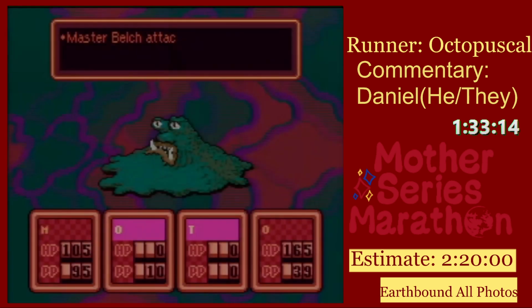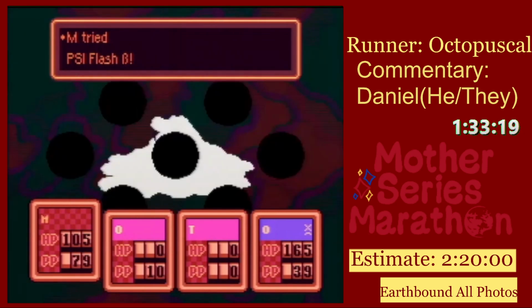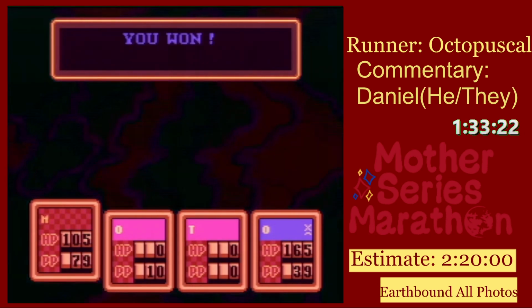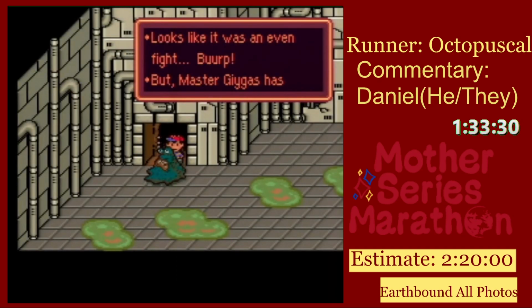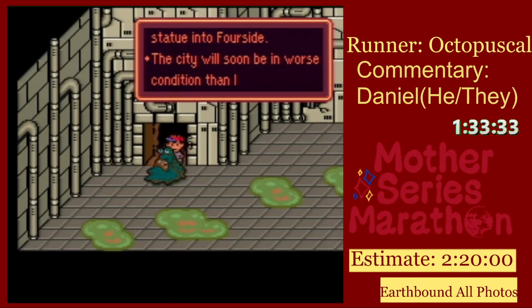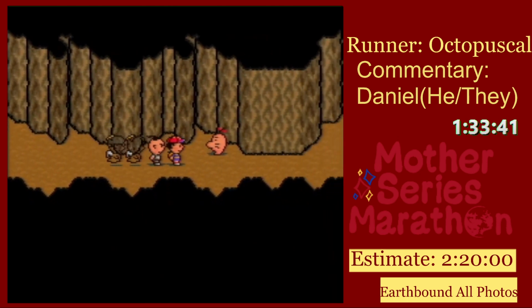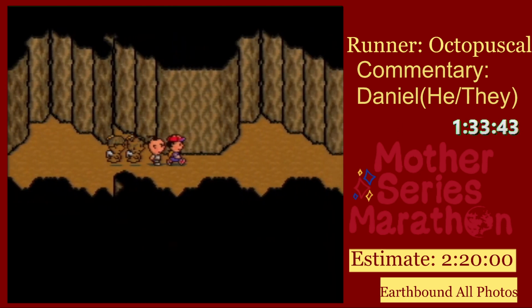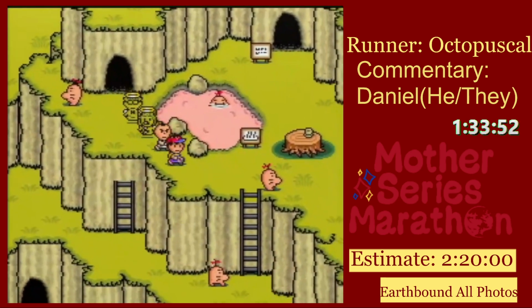So now we have to fight Belch. If you recall, we do not have the Jar of Fly Honey, and the Jar of Fly Honey is required to deal damage to Master Belch. You can shoot infinite Multi-Bottle Rockets at Belch. He will not die. He does not take damage, but he is susceptible to instant kills. And PSI Flash Beta has a 1 in, it's either 1 in 16 or 1 in 8. I think it's 1 in 8, to instantly kill an enemy. So you just Flash Beta him, and he instantly dies. It's the only way to kill Belch without the Jar of Fly Honey.